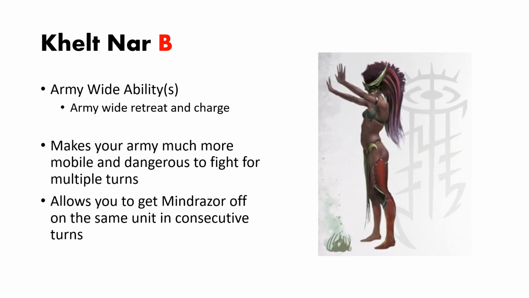Next, we have Khelt Nar. They have a B rating for me. Their army-wide ability is just army-wide retreat and charge. This is a very good mobility buff as it makes your army much more mobile and dangerous to fight for multiple turns. And it allows you to get Mind Razor off on the same unit in consecutive turns, so you can continue hammering home on some really high damage units.